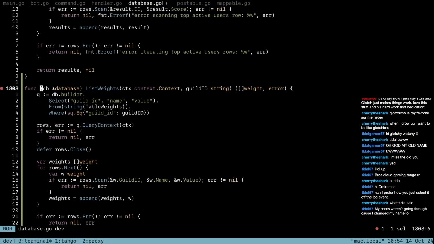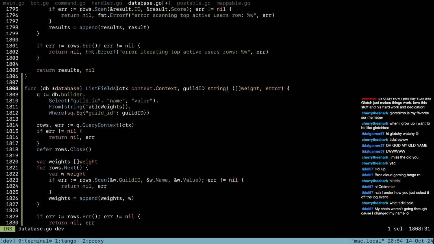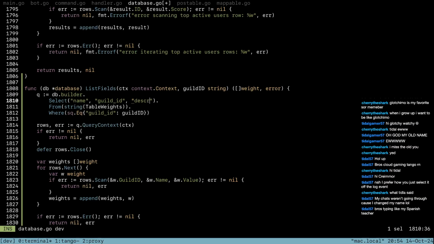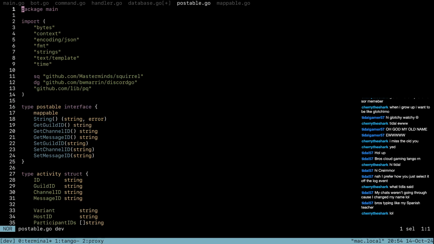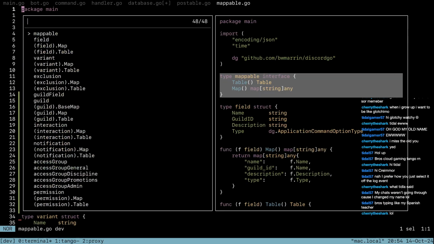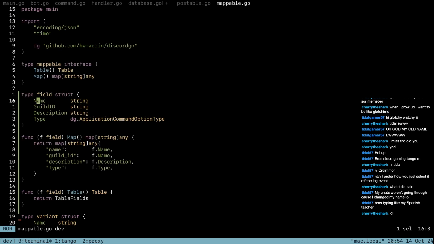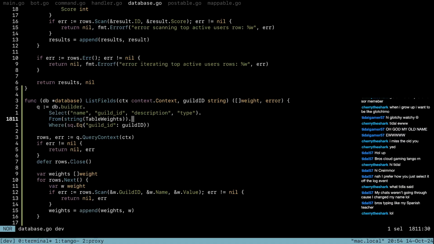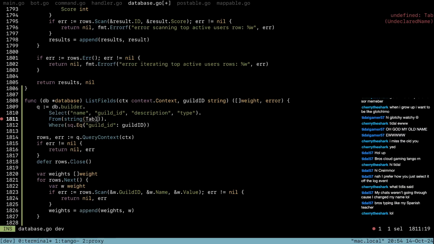Okay, wait. So, list fields. So we want the name, we want the guild ID, we want the description, we want, what else is part of this field? Description, type from table fields.